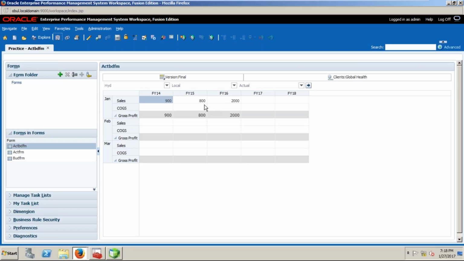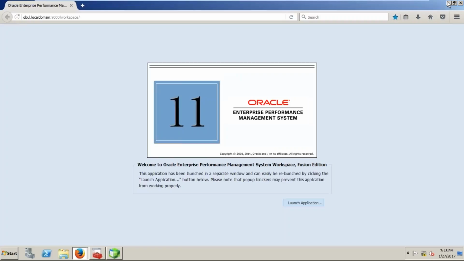Normally, SBase is not web-based, guys. There is no need to use any URL for SBase. You go there, click ES console, and it will open. But here you need to have a browser. The browser is nothing but this one. Look at this, I'm using Mozilla Firefox to open this workspace.